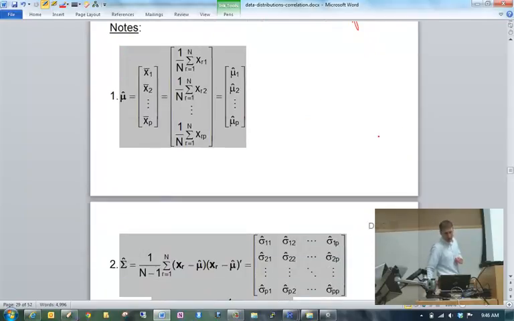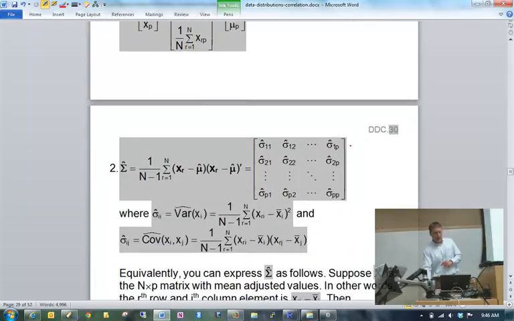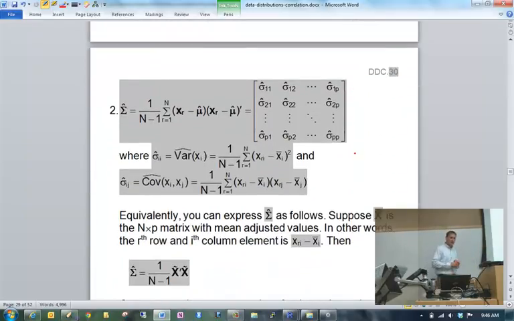Okay, so some notes. This is probably obvious. For mu hat, what you could do is just take the sample mean for every single variable, put them into a vector, voila, you have your mu hat. Sigma hat, this is more for emphasis here.